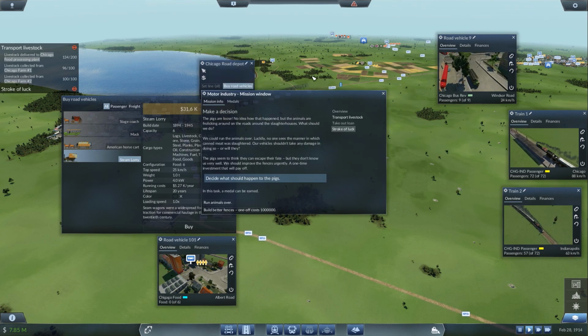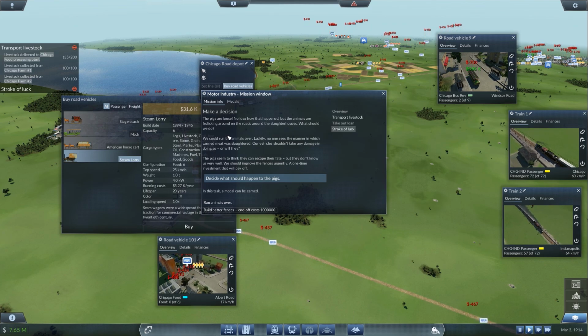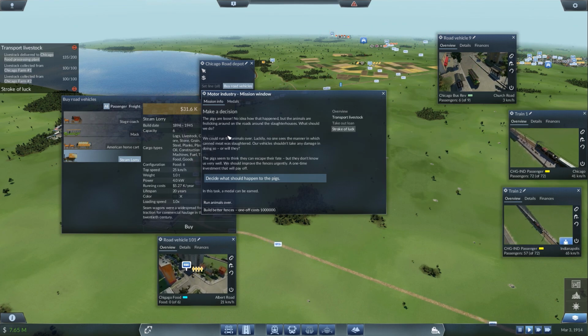The pigs are loose. Oh, the animals are frolicking around on the roads near the slaughterhouses. What should we do? We could run the animals over. Luckily, no one sees the manner in which canned meat was slaughtered. Our vehicles shouldn't take any damage in doing so, or will they? The pigs seem to think that they can escape their fate, but they don't know us very well. We should improve the fences urgently. A one-time investment that will pay off.